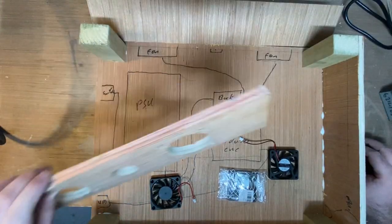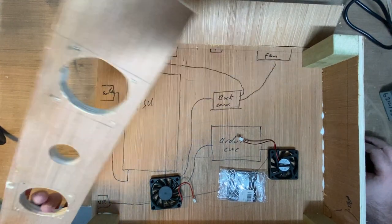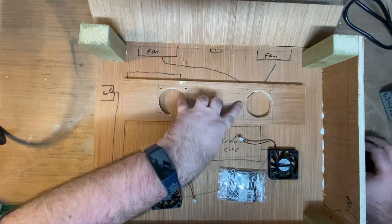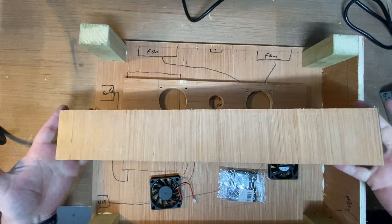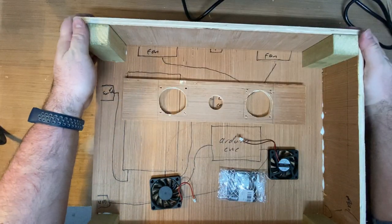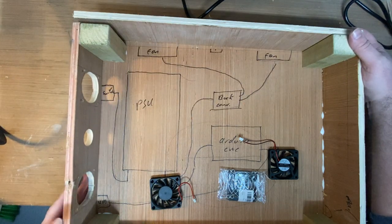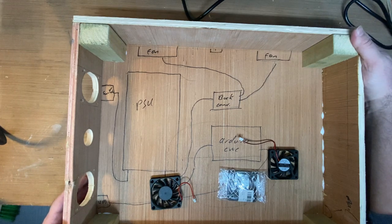So you just watched me making this piece for the last while. I'm such an idiot. I put it on the wrong piece. So those features, the fan holes and the hole for the cables, are meant to go on the long back piece, not the side piece. The side piece is where the switch is meant to go, and the USB connector. That was so stupid.